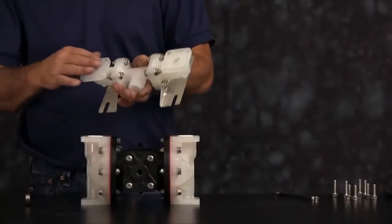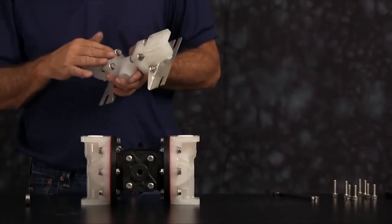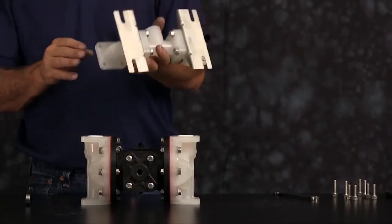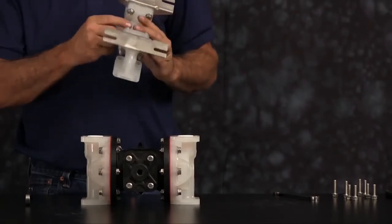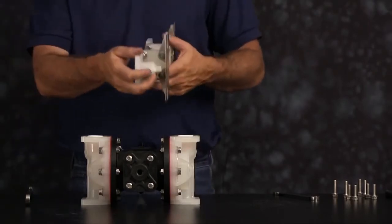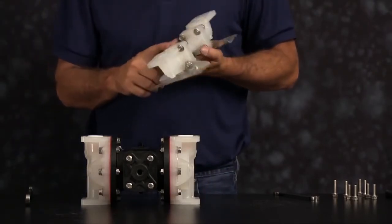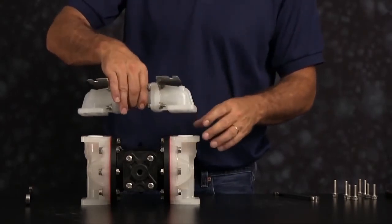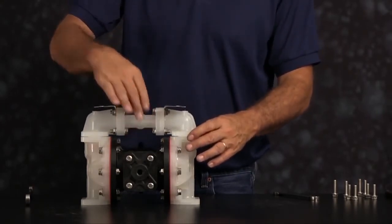And take our manifold and install it. Next, we want to inspect the manifold for scarring, damage, or material buildup. Check the casting for wear. Check the port for thread integrity. Repair or replace as needed. Emery paper, crocus cloth, or fine sandpaper can be used to clean the manifold up. Orientation of the manifold is based on process requirements and may be reinstalled in either direction.